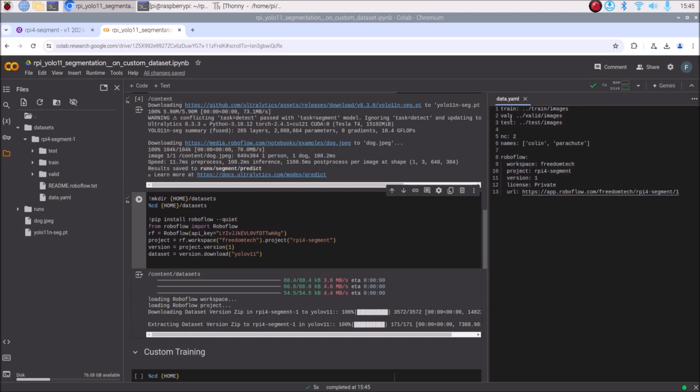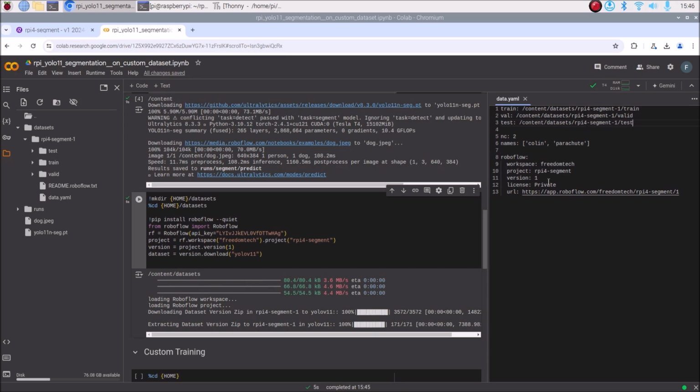Here we will change the train, valid and test paths. First is train: click on the three dots, copy path, and remove the old path from train, then press Ctrl plus V. Same way for val: go to valid, three dots, copy path, come over here, remove the path, then Ctrl plus V. Then select the test folder, three dots, copy path, remove the old test path, and Ctrl plus V. It will paste our path.